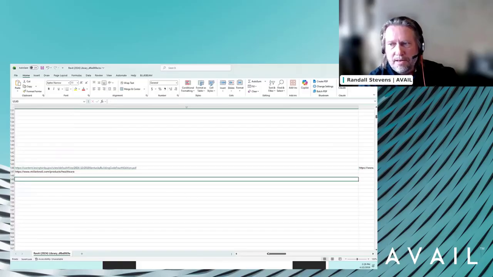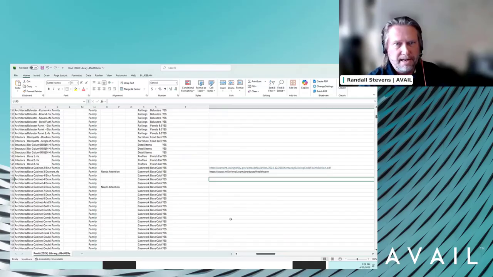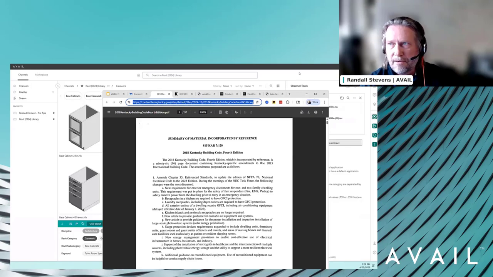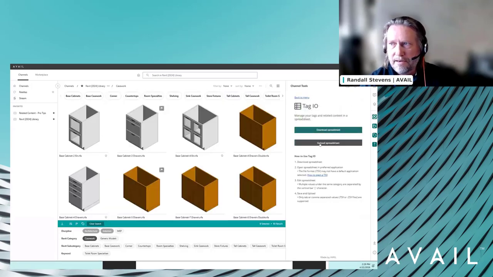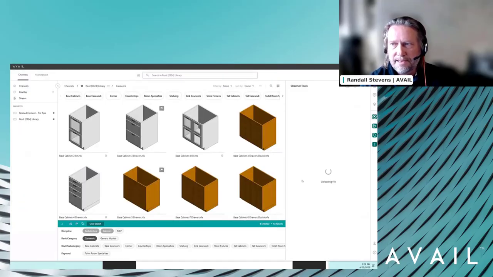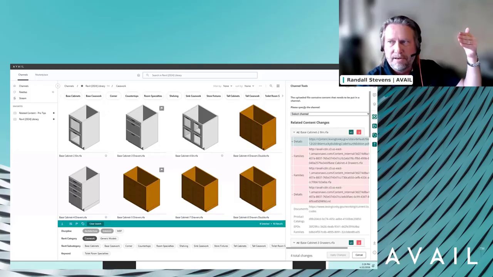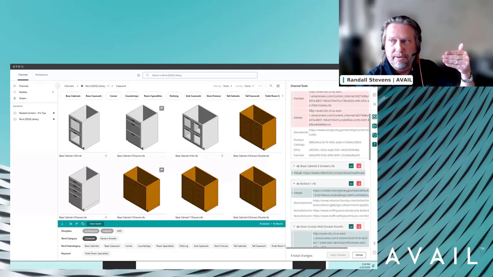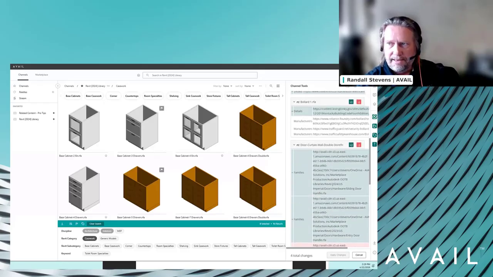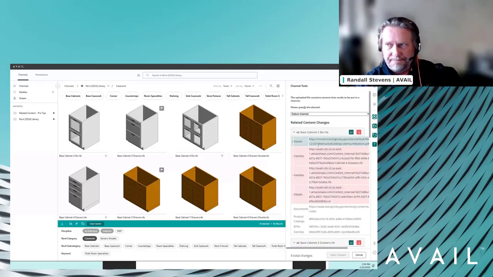All right. So that's all you have to do: you can fill this out to your heart's content across your content. I'm just going to hit Control S to save. And then all I have to do back here is upload that spreadsheet again. So this is going to open up to where that file was, and I say open. It's going to parse through there, and the tool is going to find what's changed. We'll give you a little preview of that. There's some things that are added in green. There's some things that are being removed that I made up. I got rid of some URLs there that were connected, and it's going to create those relationships.